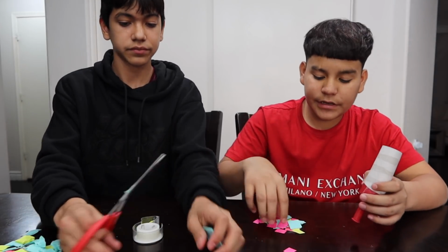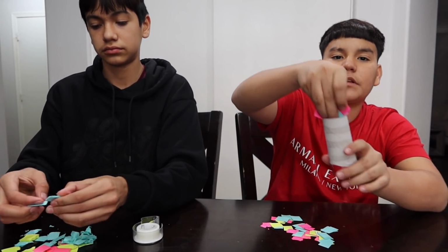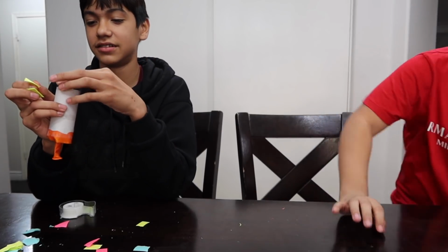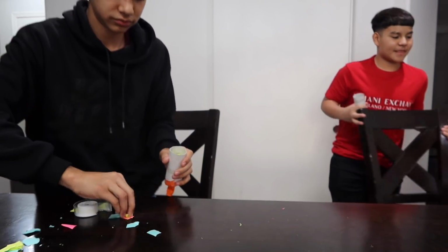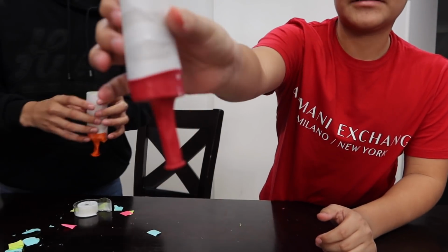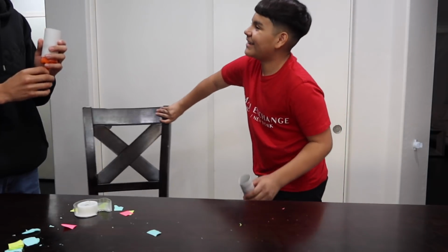All right, so after all the cutting, guys, you can get all of these sticky notes and put them in here, in your toilet paper roll right there. All right, so now we're gonna show you the final thing. So look, this is what you have inside every homemade party popper. All right, so we're gonna pop them now.